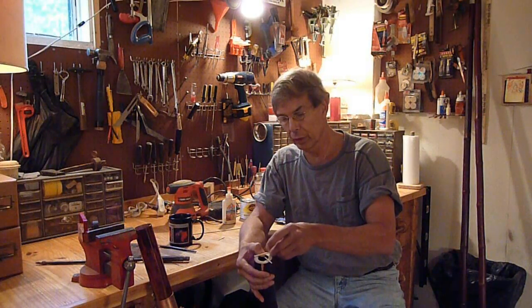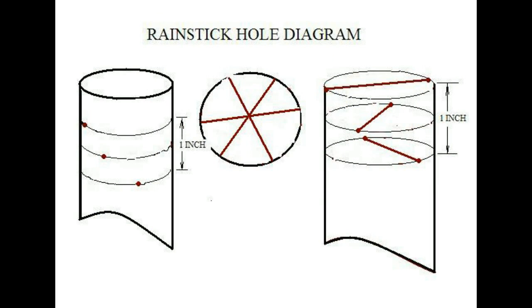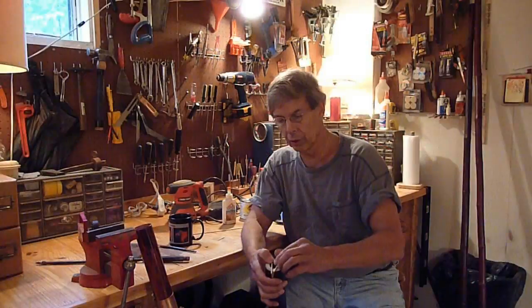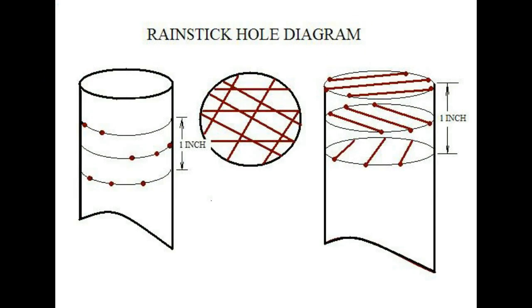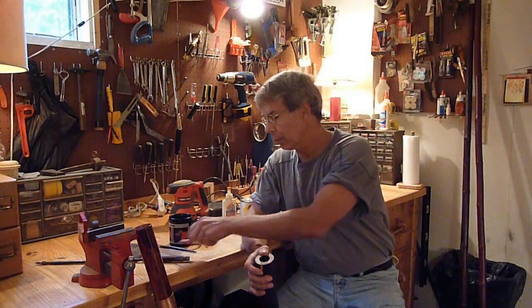When you're putting 1 spine in per 1/2 inch or so, or every 1/4 inch, you're only going to get so many spines per inch. But I found halfway through making this other one that if I would put 2 off-center like this, or even 3, I could get 3 on one level, and then the next level I would rotate them about 45 degrees. I could get another couple or 3, and that way I could get a lot more of these sticks per vertical inch than just sticking 1 and doing the spiral pattern that I've seen recommended out on the internet.